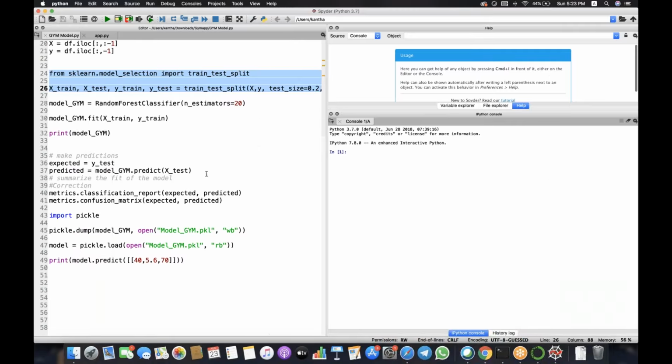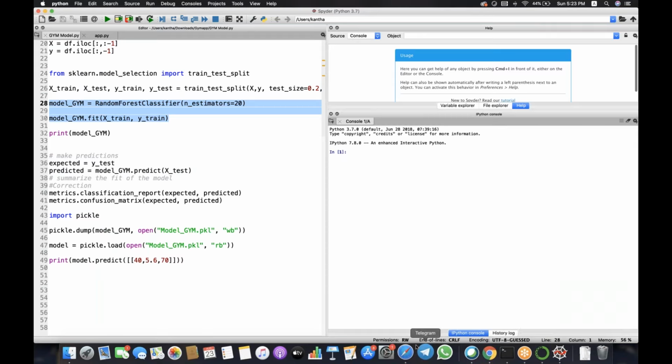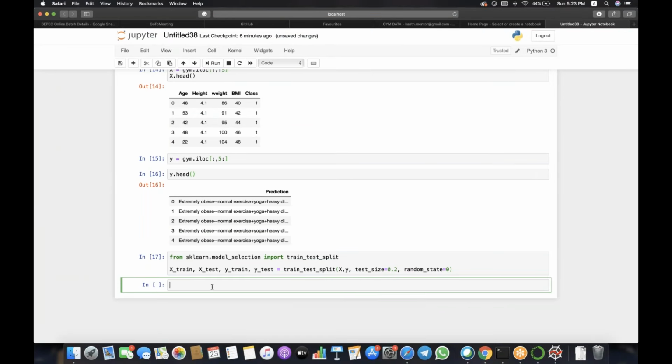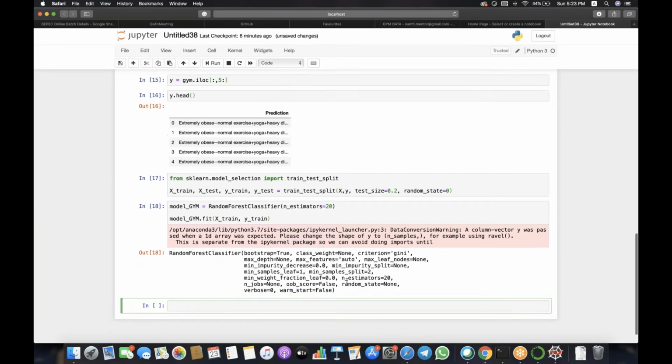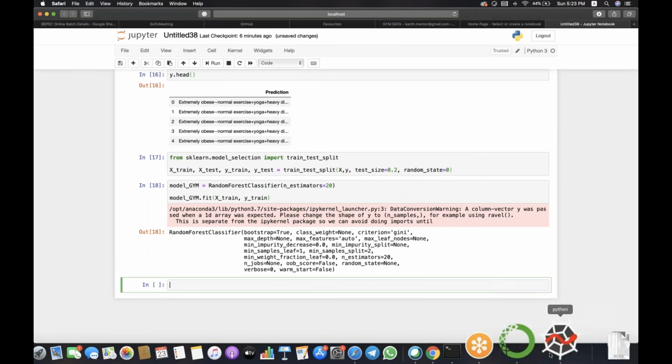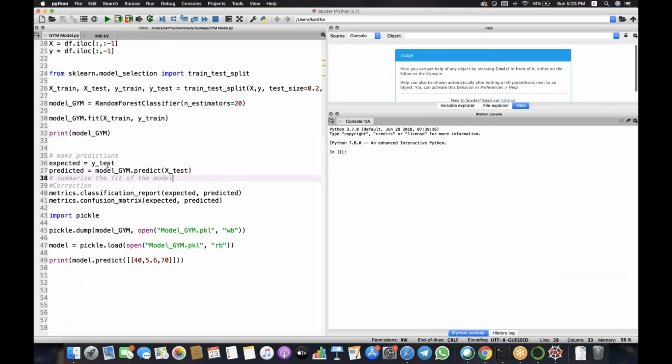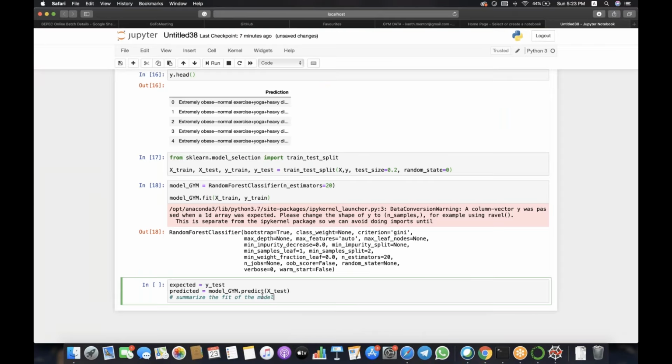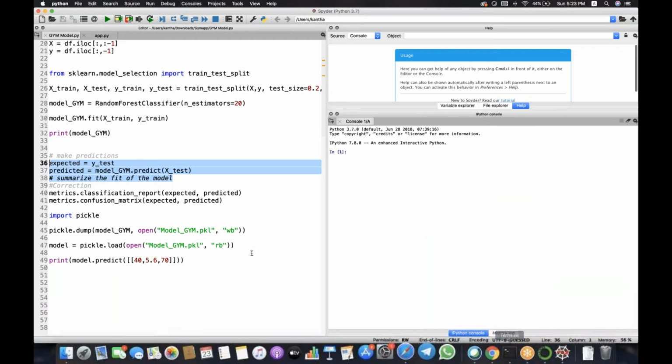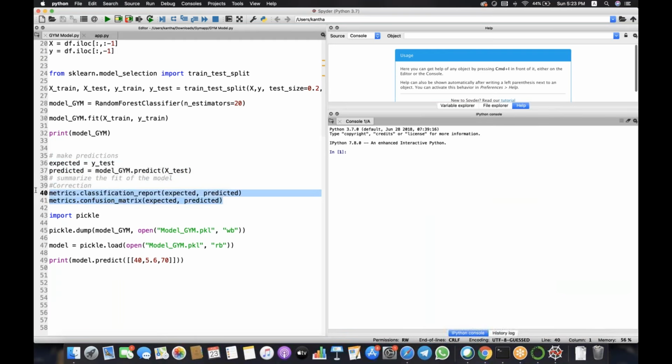After splitting, I want to call random forest, and after the random forest algorithm, I want to go with prediction. It predicted the results, and I want to plot a confusion matrix and a classification report.